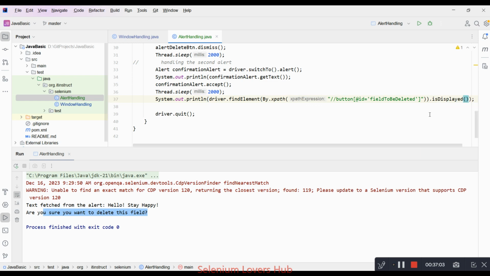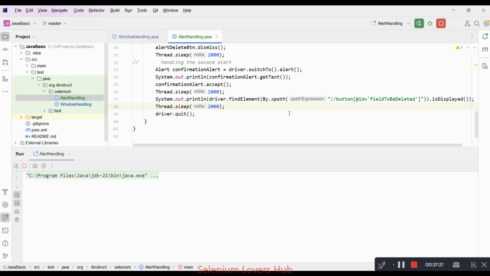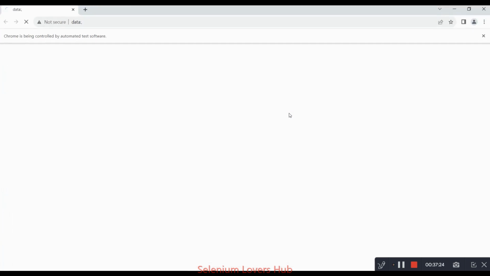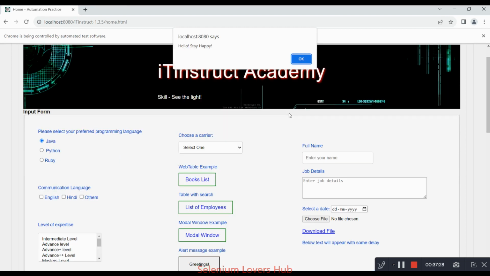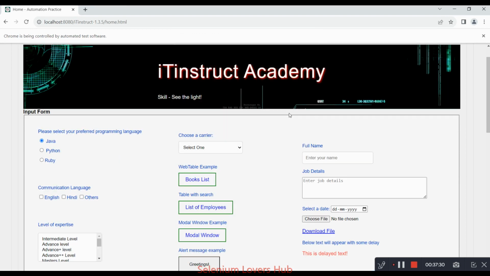Instead of this I'll pass the xpath of the button, and I'll be using dot isDisplayed. So it will return me true if the button is displaying, it will return me false if the button is not displaying, right. And let's add some wait time after print, and then we'll be quitting the browser. Let's run the program.